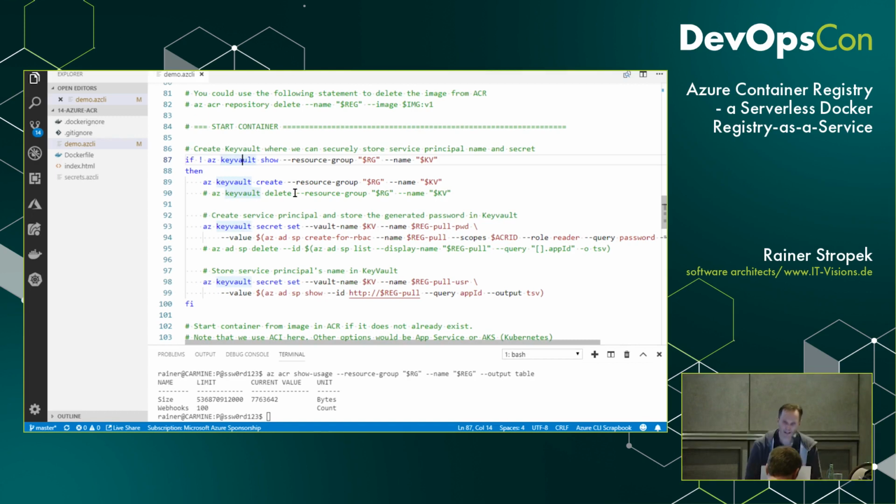Now I have a nice little image in my Azure ACR, and I would like to run it. Of course, there are multiple possibilities how you can run an image from the Azure Container Registry. In Azure, you can use serverless and platform-as-a-service offerings. Serverless meaning Azure Container Instances, platform-as-a-service meaning managed Kubernetes, that means Kubernetes managed by Microsoft, but the regular Kubernetes, or Azure App Services.